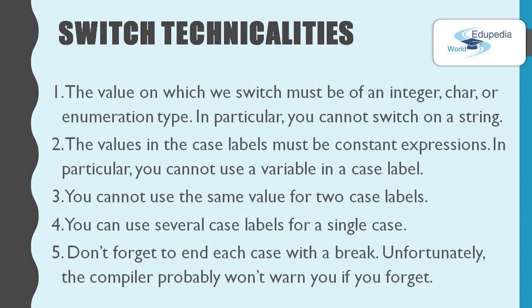Now here are some technical details about switch statements. The first one, the value on which we switch must be of an integer, char or enumeration type. In a later episode, we will talk about what is called enumeration type. In particular, you cannot switch on a string. So remember, don't put string values in case labels.